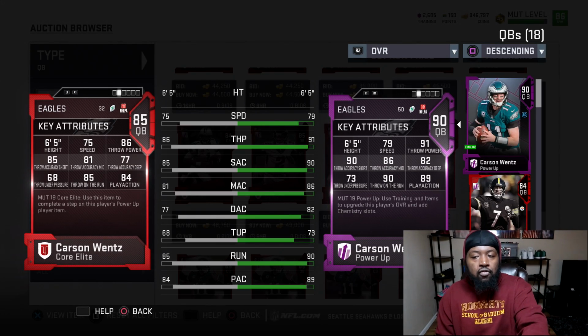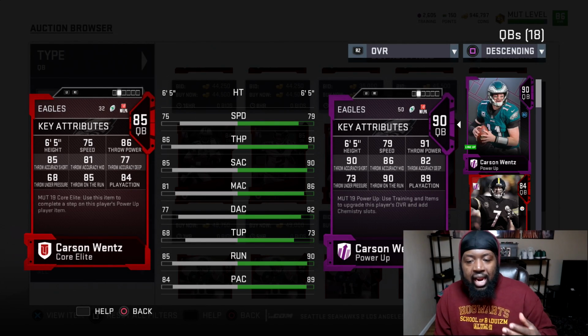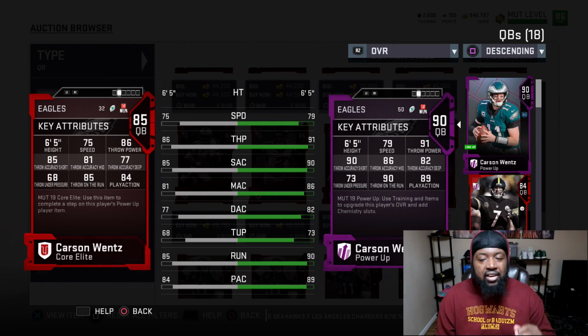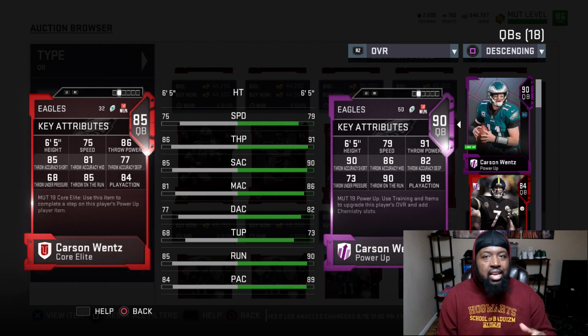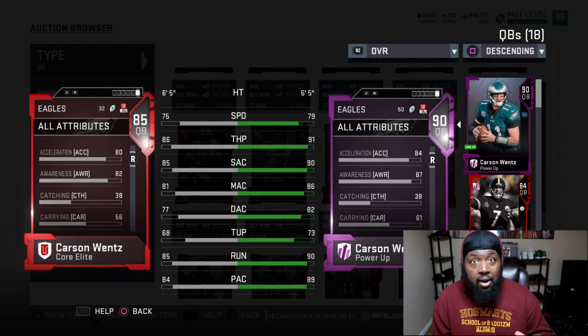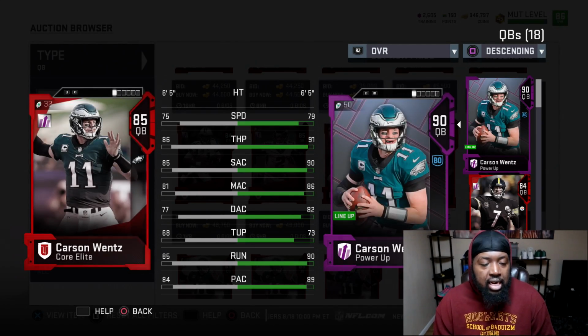Like, so I have this 90 overall. He has 90 throw short, 86 throw mid, 82 throw deep with 91 throw power. The only ability he can get is identifier, unfortunately, because he doesn't have that 90 awareness to be able to get the conductor ability, which is so much better than identifier, I believe.